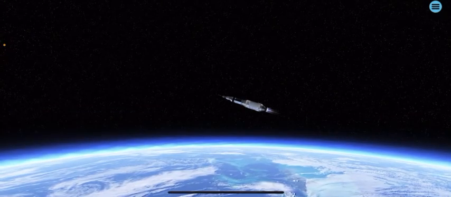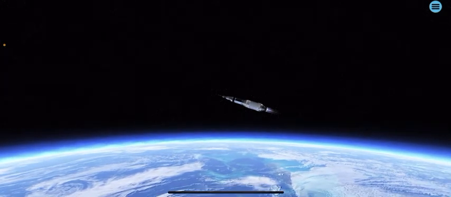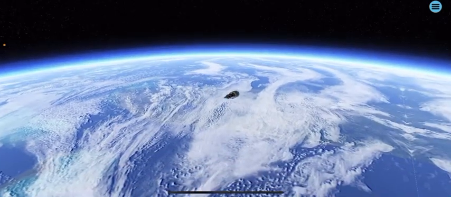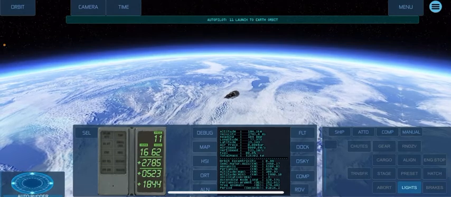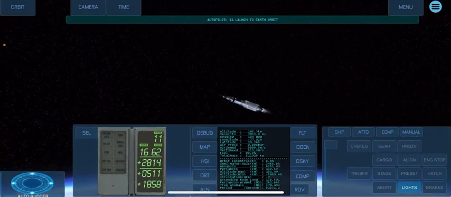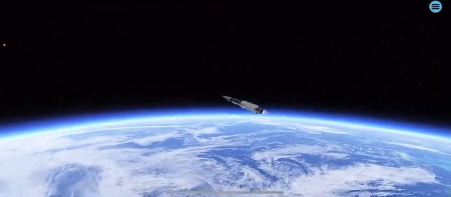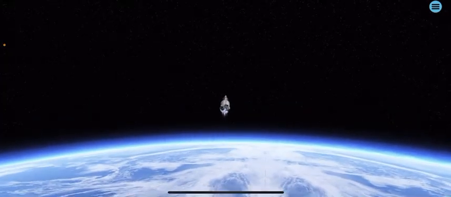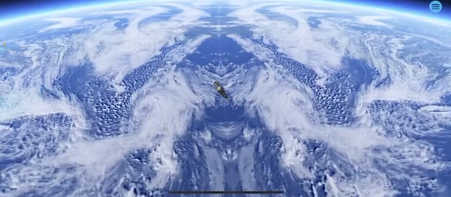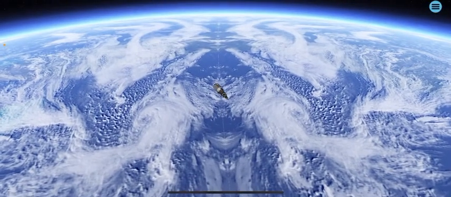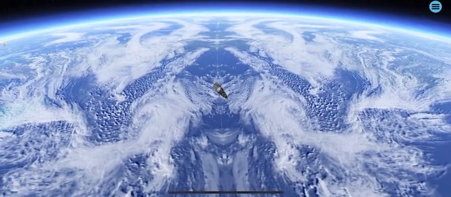Should be coming up on staging again, I would think. Here, I can always do this. Let me check and see how much fuel we got on this current thing. And the fuel reading's not right. Well, one thing's for sure, you gotta love the view. This is spectacular. Let's see. I could just barely see Florida now.